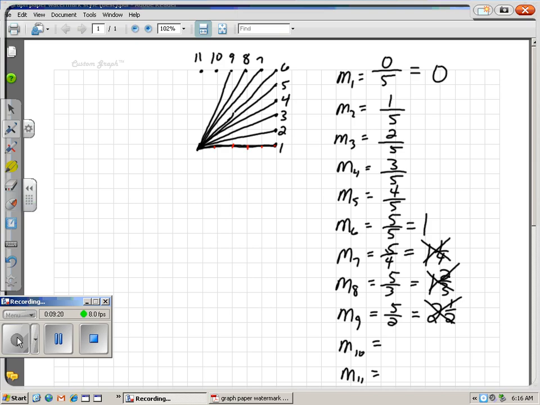The slope of 10. We go up 5 and over 1. So up 5 and over 1. Now that one we do want to simplify because it simplifies to a whole number. So that one's a slope of 5. See how our slope is getting steeper and steeper? And then finally, our vertical line, our straight up and down line, it goes up 5 steps and over 0. And remember, whoops, that's a 0. Remember, we can't divide by 0. We can't define that. So we say it's undefined. So there's some practice with slopes for you.